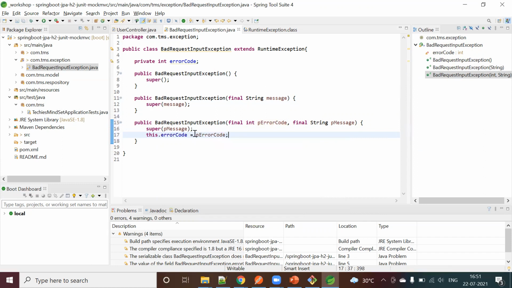And the fourth constructor I'm going to create using the Throwable as well.